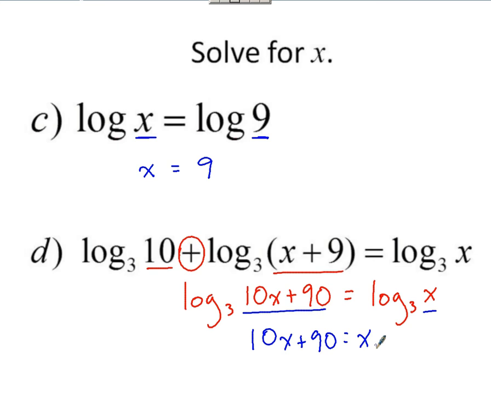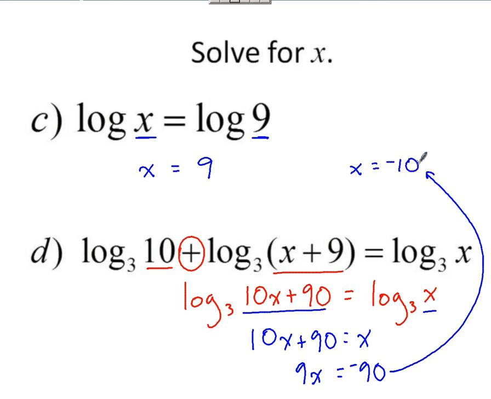So solving for x here, subtract x over, make this 9x. Subtract 90 over, make that negative 90, right? If you divide by 9, kind of running out of room, I'm going to bring it up here. X is going to equal negative 90 divided by 9, which is negative 10. So x would be negative 10, right? No. Wouldn't work, would it?